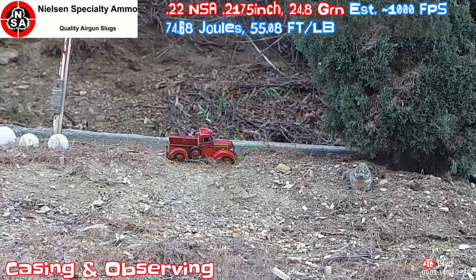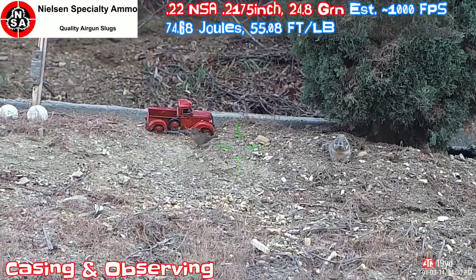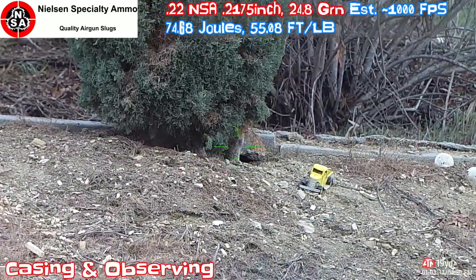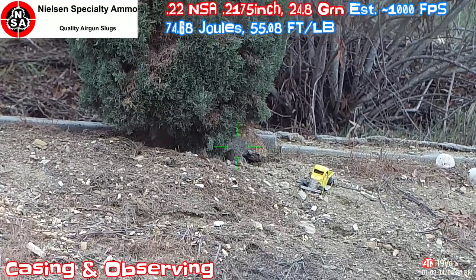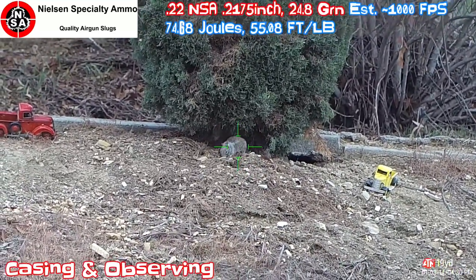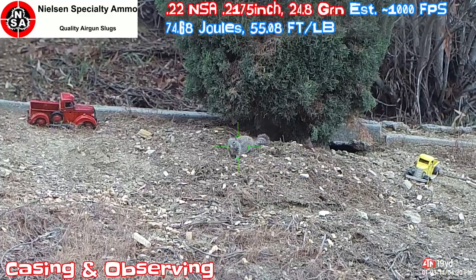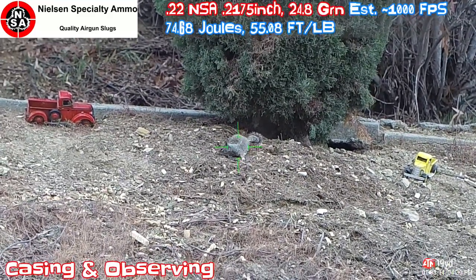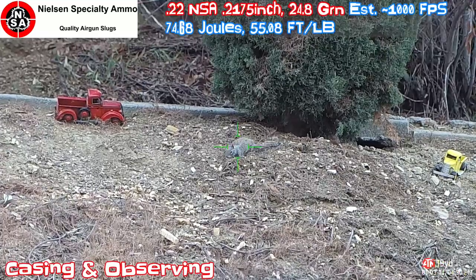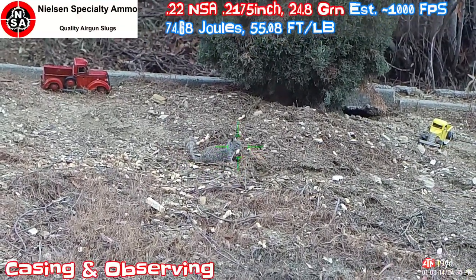Another bird is coming to join this party. It's a bird squirrel party. It's a birdie and squirrely party. Actually, here will be a great resting place, right beneath the tree. This video, it really depends on where the squirrel lands. We may not get a chance to hit it today. It will be its lucky day.